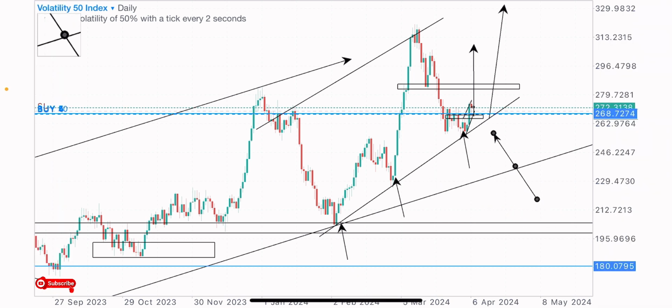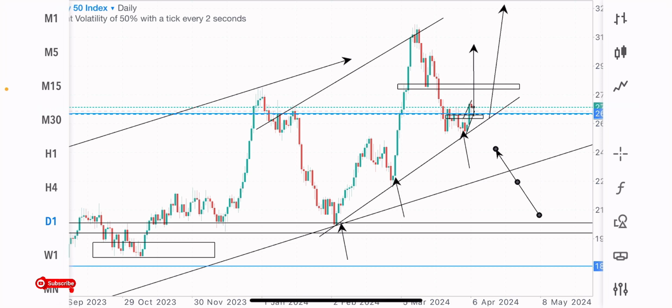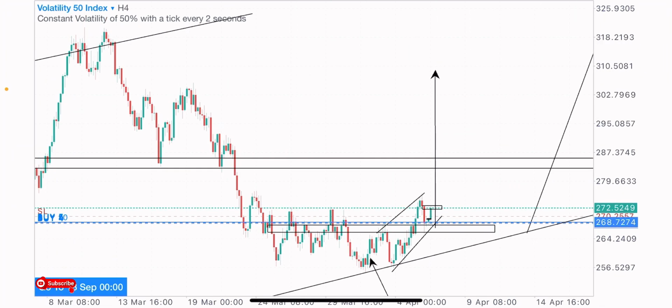So the bullish move is expected basically, and this point where the market is currently on is a strong level of resistance that got broken, which price is reacting on as a support, which price is resting on as a support. So I'm expecting the bullish move from this current price level to the upside on V50 index.